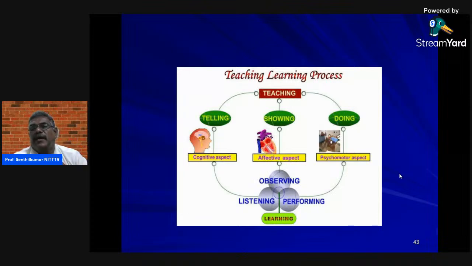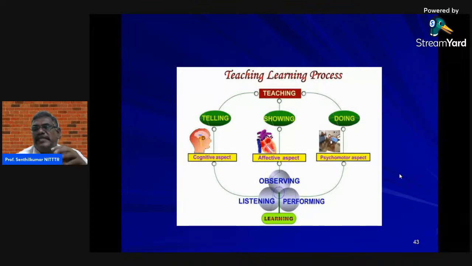Psychomotor. Normally take automobile. That is a technician. Suppose you may be an automobile engineer, let's say BE, MTech or PhD. If there is any problem in your car engine, your PhD degree does not help to solve the particular problem in your car. A particular technician who has learned for it is allotted. You have to call the automobile technician, they have to find out the problem, then rectify it. That is the psychomotor aspect.